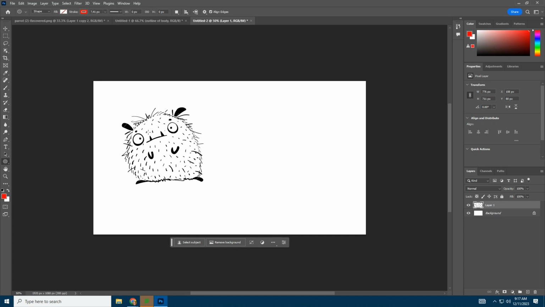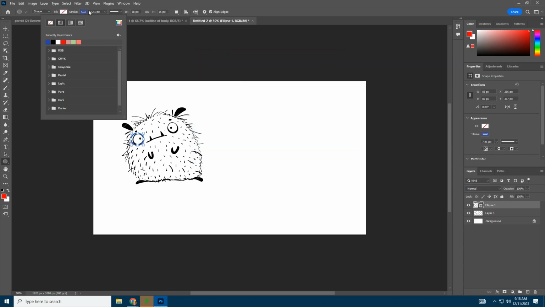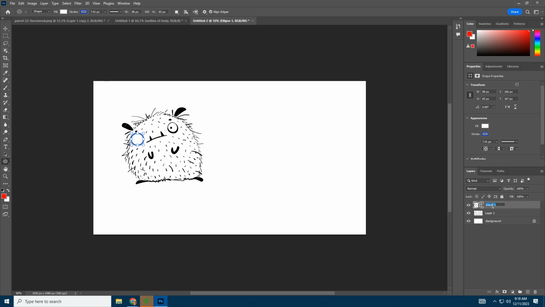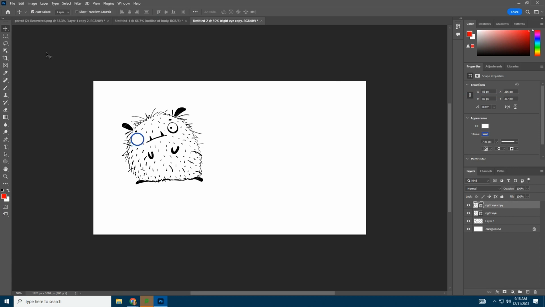if you wish to. And I'm starting out with the shape tool, the ellipse tool, to create the eyes. So I'm going to be going over the eyes and then messing around with the colors a little bit and the fill, making sure it's set to shape and not path. And the cool thing about eyes is that generally you'll have two of them, and so I can go ahead and also duplicate that layer if I need to. To duplicate, you can right click and go to duplicate layer, or you can press Ctrl J on the keyboard.